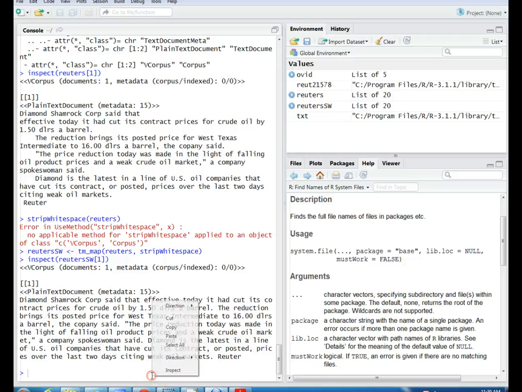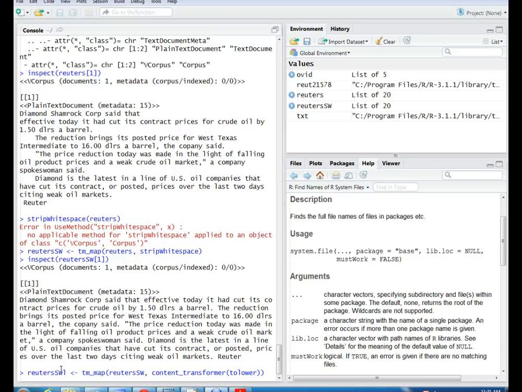First of all, I want to apply it to the SW, and I'm going to call this one SW lower.